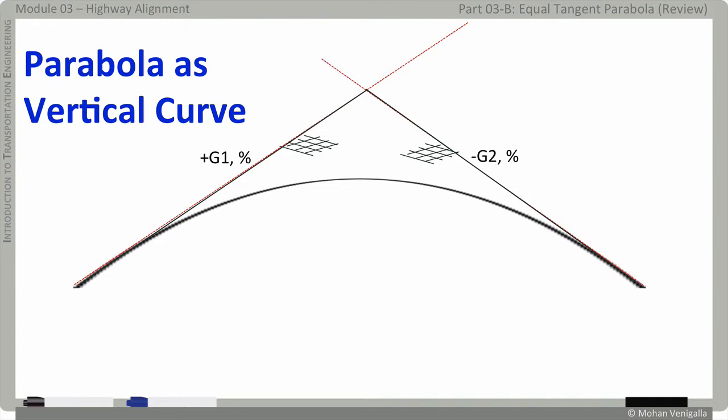Since this parabola is being used for vertical alignment, we will rename the points accordingly. Let's rename I as PVI, which stands for point of vertical intersection. Earlier it is just point of intersection. Rename C as PVC for point of vertical curvature. Rename T as PVT, point of vertical tangency. The length of the road along the curve would still be L, and the straight line length between PVC and PVI would then be L over 2, which essentially is preserving the equal tangent parabola's property.